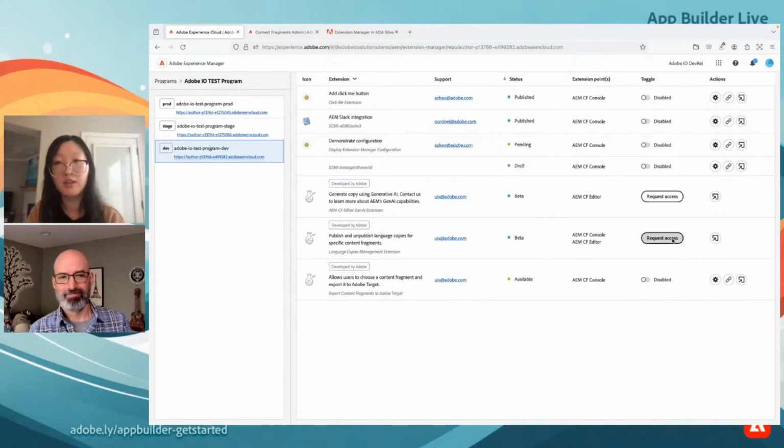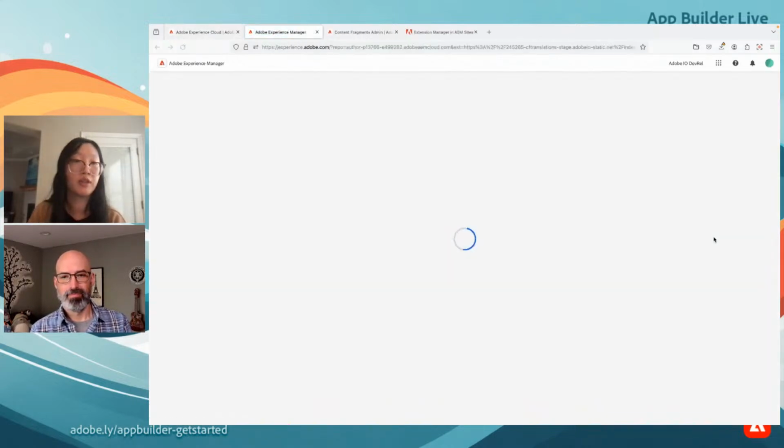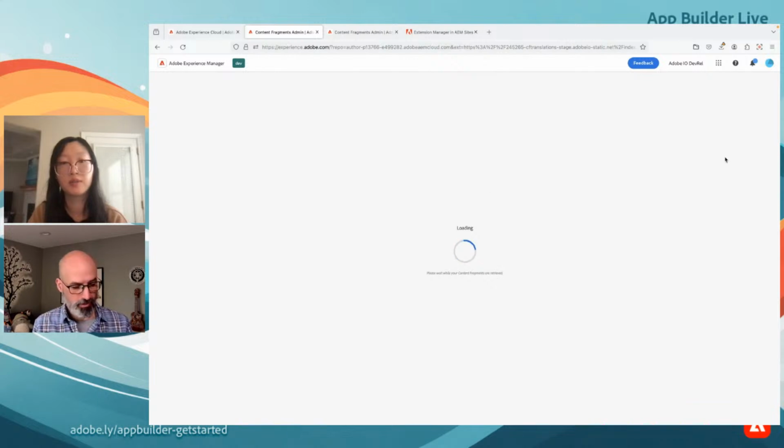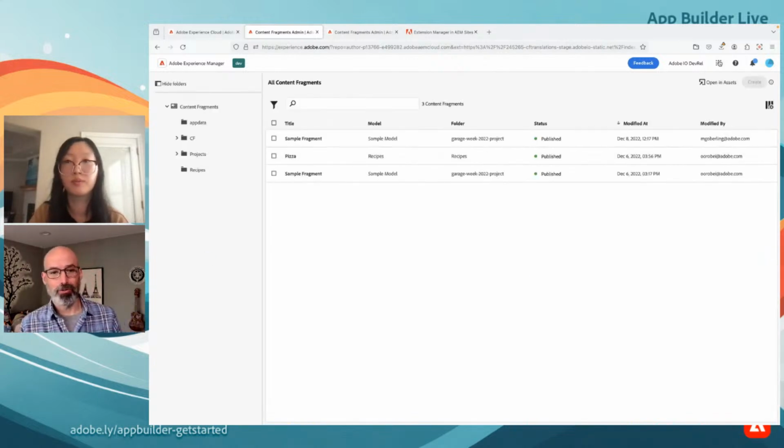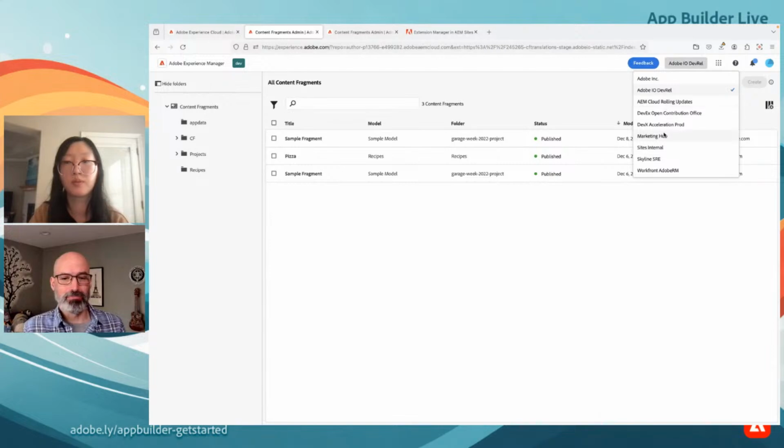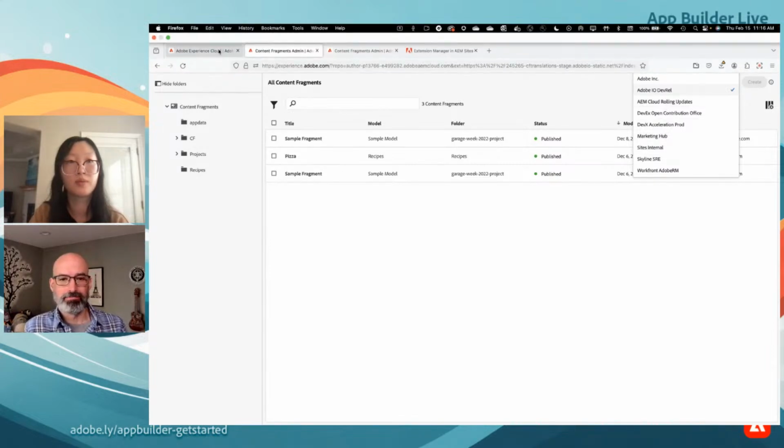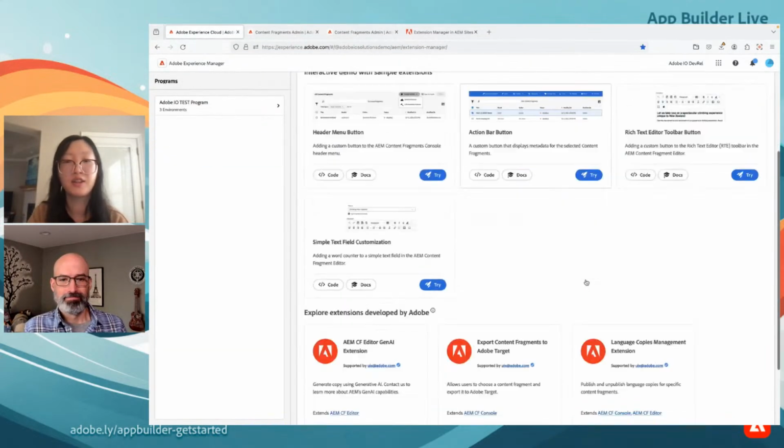But even if you don't have access, you can still try them out using Preview. Yep. So this is the language copies management extension, where you can publish and unpublish language copies for specific content fragments. So if we bring up the preview, it will show us the content fragments console. And this is a use case from Adobe, right? We had this need ourselves and built this for our Adobe.com team, right? Yeah, that's right.